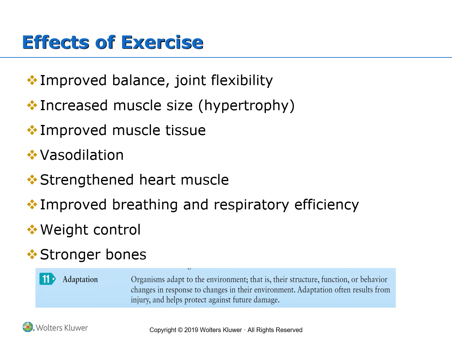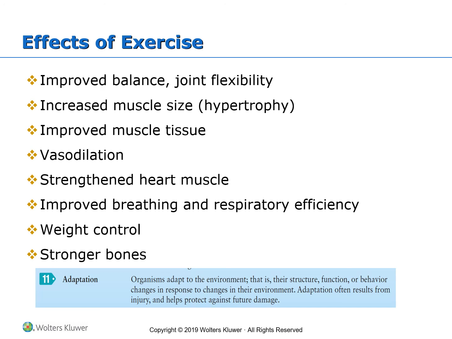Now, along with the hypertrophy, whenever we exercise, there is a process of vasodilation in the fibers, along with the other cardiovascular changes that occur as a result of an increased cardiac output to sustain the need of oxygen and blood flow at the level of the muscle. So as a result of exercise, the muscle will become stronger.